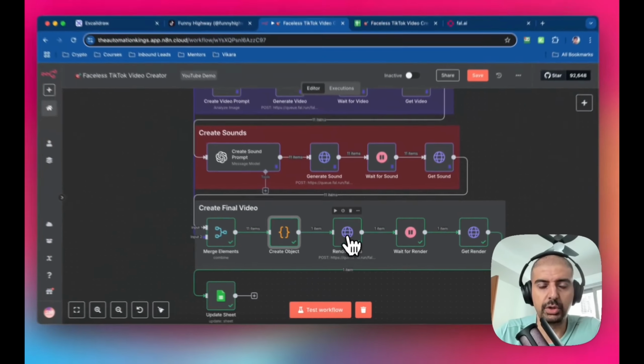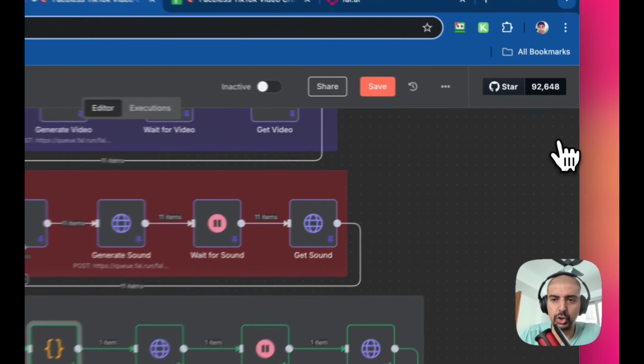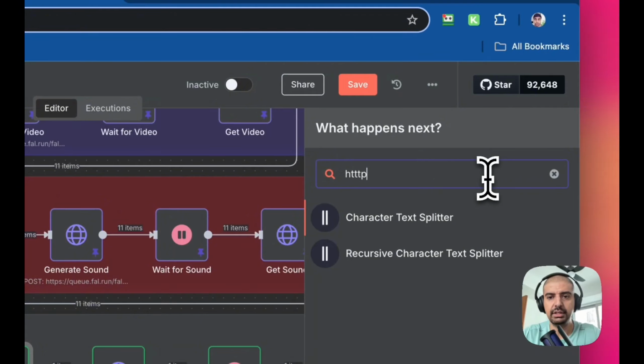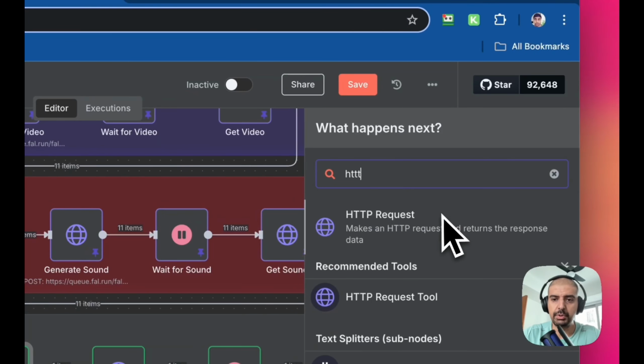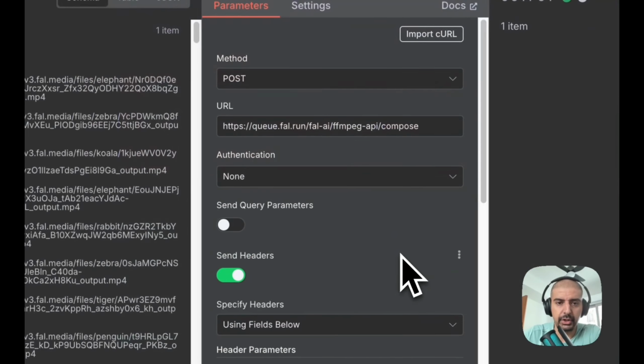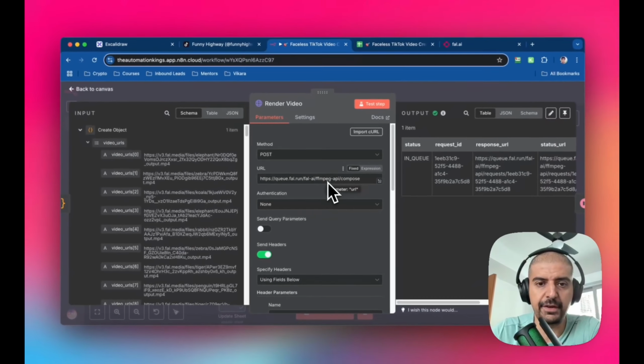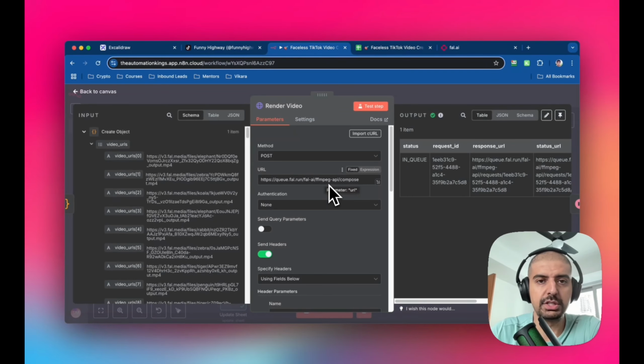Okay, so the next node is the HTTP request node. Again, that's going to be the HTTP request node here. If I open it up, I'll show you what we're going to use. This time we're going to use FFmpeg, which is an open source video rendering tool. It's freely available, but it will cost you some negligible amount inside of the platform, because they are processing it. They have server costs, electricity costs, but it's something like 0.000117. It's not even a penny, so it's very negligible.